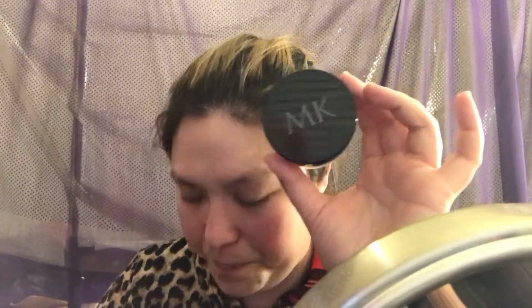which, if you have dry skin, you may be able to get away with using this. I don't know if Kathleen Lights has used this in a video because she has dry skin. So if you like Kathleen Lights and you've seen her use this, and if she likes this, she has pretty dry skin.